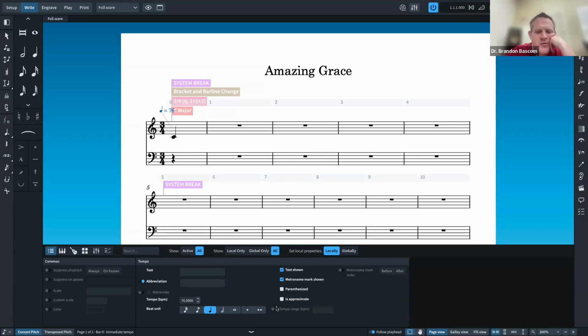But how do I get it to be 72 through 76? And then go to the tempo range. Yep. And then I think right there is where you put 72. Where did I go? Yeah, you put 72 there.